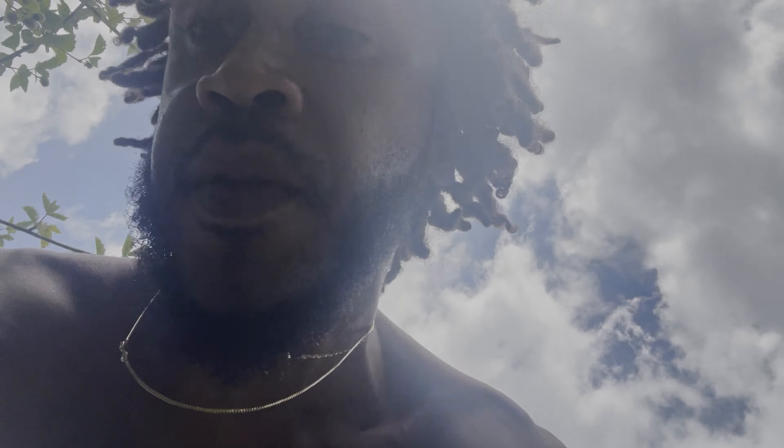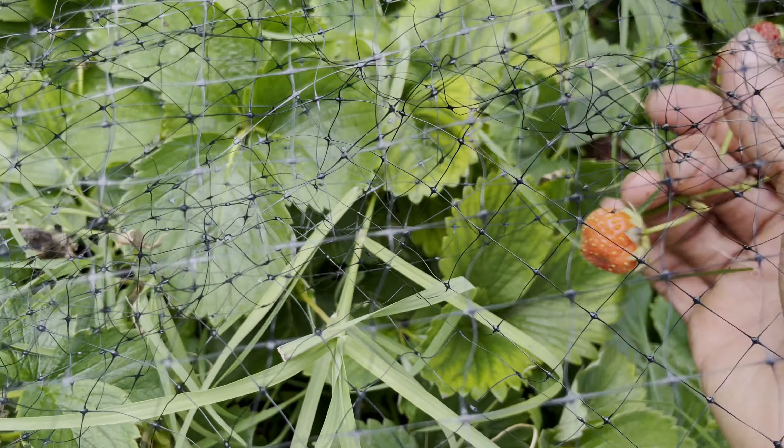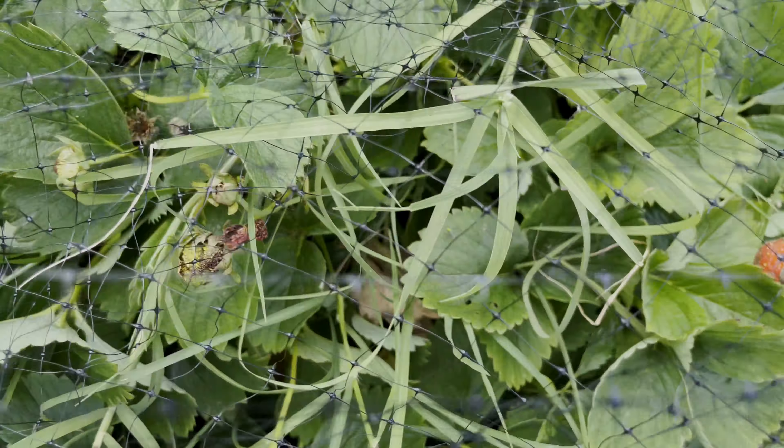They're sweeter than the red ones for real. She's not ready yet — they start green then turn orange and yellow. Got some super ripe ones back there. Yeah, ain't nothing better than this right here. The raspberries line this whole little shed area, and the more you harvest the more it grows — that's the key.